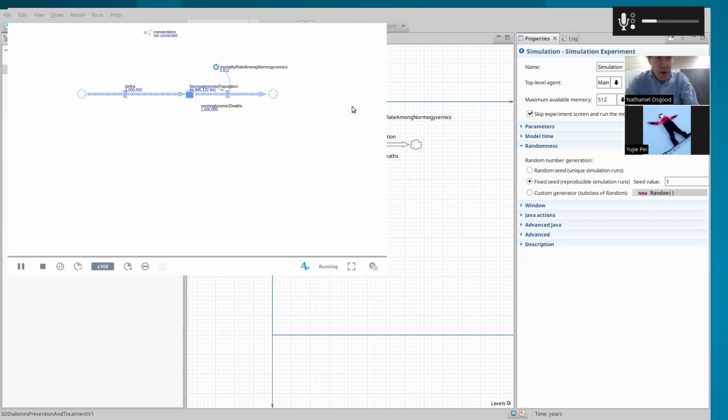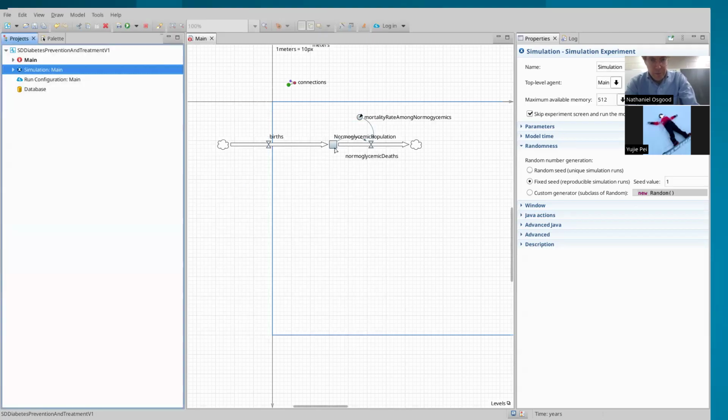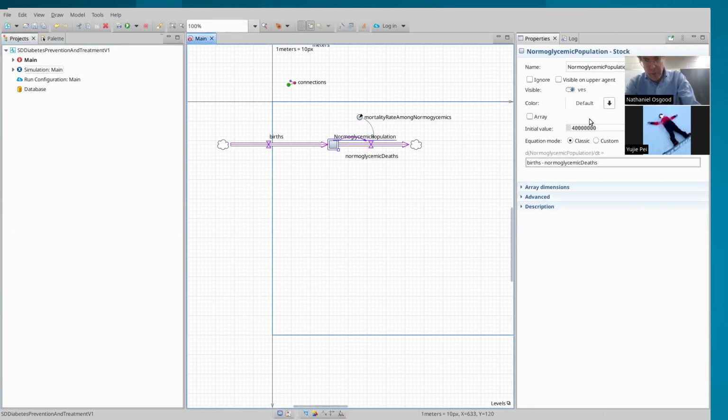Now, what if we had started this stock at 100 million? I know your image of Canada will be a lot different. Maybe I'll put an extra zero at its end. I'll make it 400 million instead of 40 million. What do you think is going to happen now? Will it rise and look like that? What will happen? It'll decrease until it plateaus.